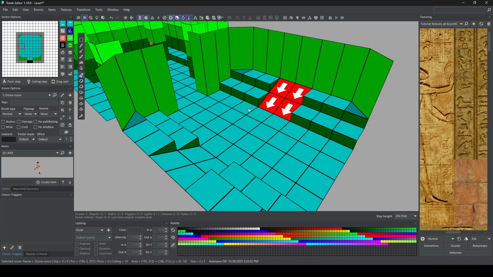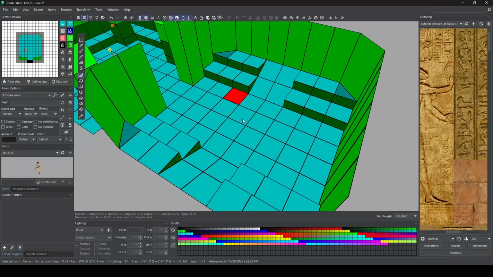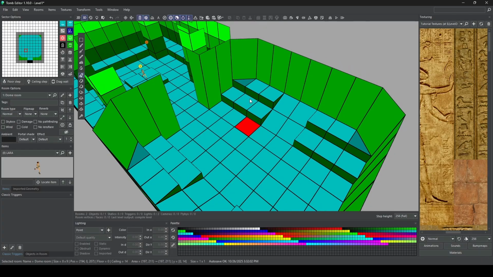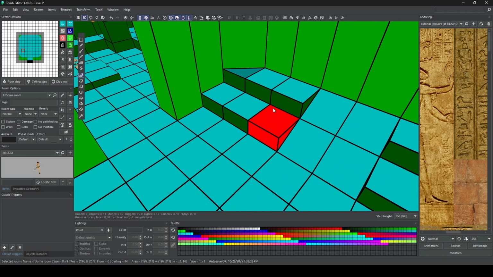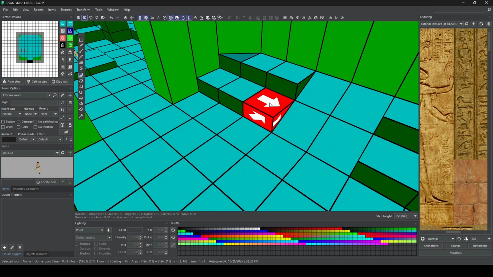But what we can also do with the floor is that we can create slopes in other ways. I'm just going to show you by selecting this tile here. If we click on it, then these arrows appear, which allow us to move the floor in any of these directions. If you hold down the Control key, you'll notice that the arrow goes to the corner. And then if you lift it up or push it down, then half of the tile will go in that direction. So you can make some really nice environments by doing this.